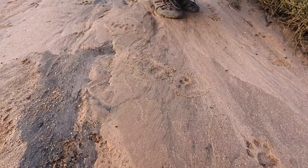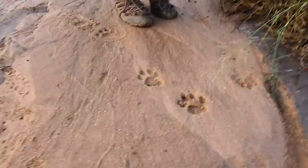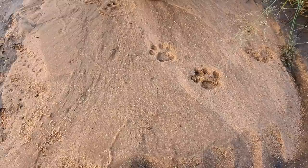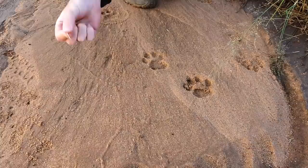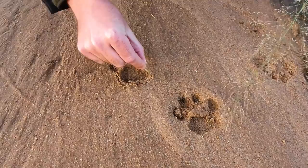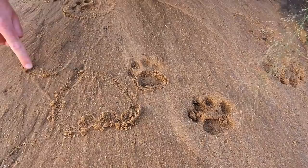The telltale sign of a leopard — or a cat at least — is that the back pad comes around with one lobe, then a second lobe, a smaller one, then a third lobe coming around. Cats have three lobes at the back, whereas dogs have just two lobes. Hyenas — just over here — have a very small back pad with only two lobes. However, hyenas are not a dog and not a cat; they're somewhere in between.